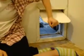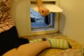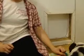Okay, we need to find Captain. Is he outside? Captain! Baby boy, come on, baby. Come on, Captain. Letha's trying to chew the strap now. Okay, well, Captain is one we're keeping here. I guess he's found something he wants to do outside. Okay, Captain. Come on, baby. We just moved him in.